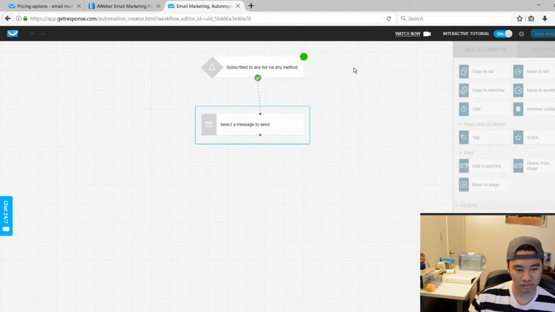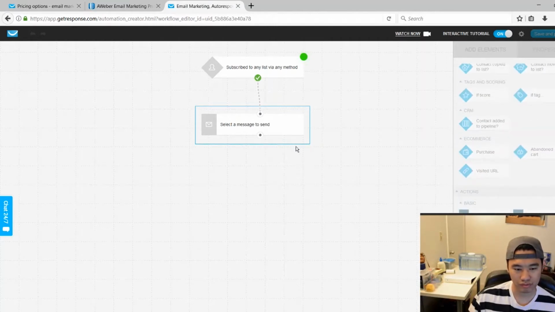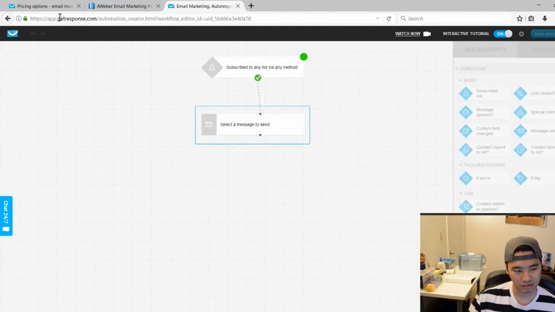You can subscribe any list, any method, and you do a list, send a message, and they can tag it right here, and then I think you can divert off to somebody that didn't subscribe, or they didn't open up the message. You can go off a different route, and you can send them a list of emails for people that didn't opt in, and you just go from there. As opposed to the people that opt in, you tag them, put a little tag right here. You can tag with this. It's not showing up right now for some reason, but tag them, and you just keep going from there. So it's pretty cool. For 15 bucks, I think you can do that. That's really good. And you can also build landing pages.